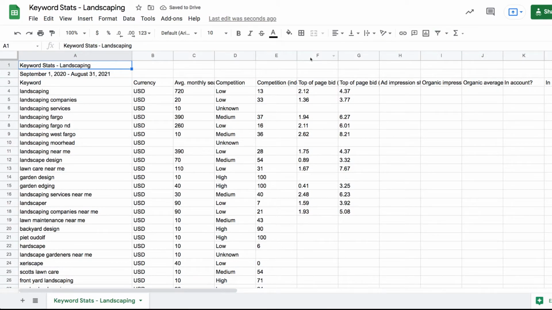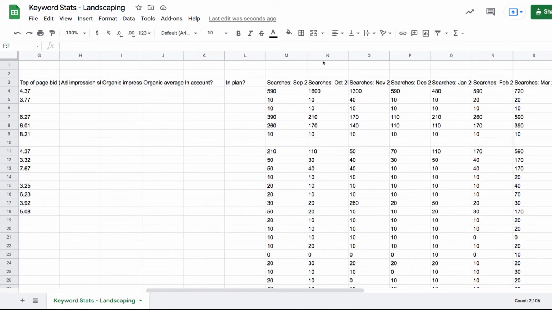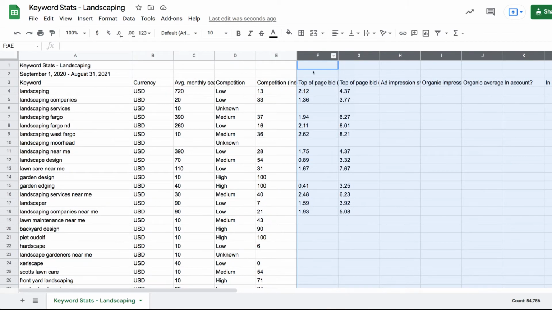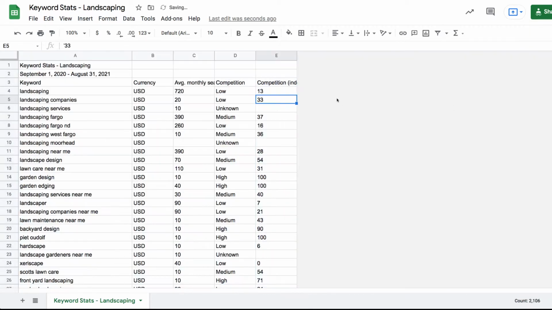So what I do is I go ahead and remove a lot of this data. If you were doing keyword research for Google Ads, you would need some of this, bidding costs and things like that. But I'm just going to start with the top of page bid. I don't really need any of this cost per click data. So I'm going to come all the way over here and delete these.